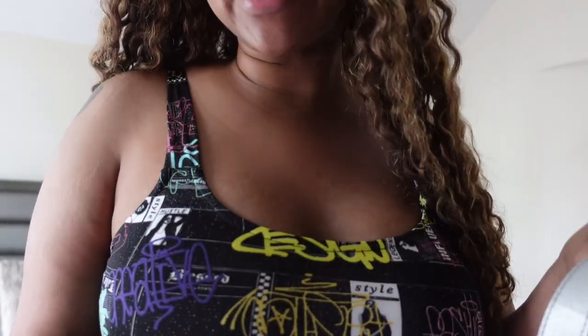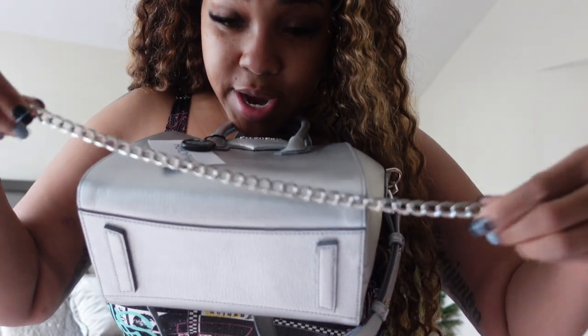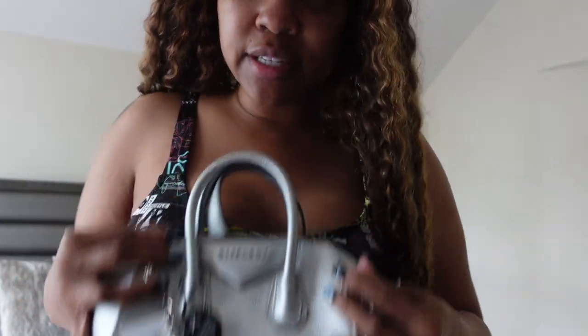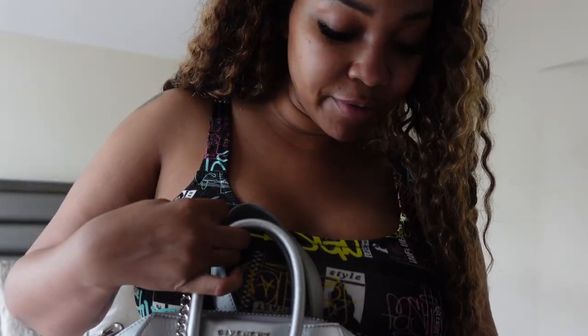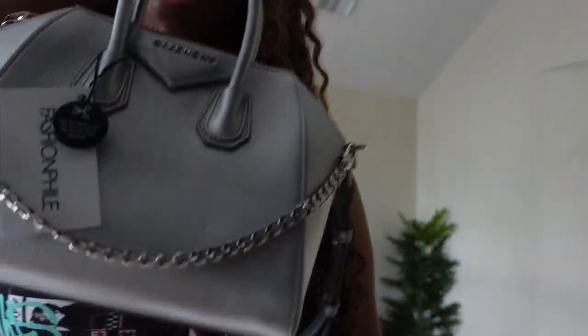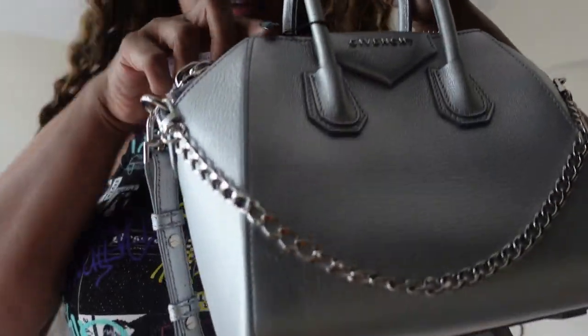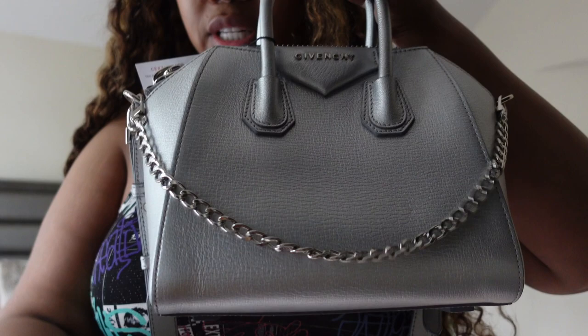I need my refund. Let me show you guys my vision of what I had for my thick chain, my thick chain that I thought I was getting. I was going to put it like this on here. See, this don't even. Out of line. I mean, it don't look ugly, but it's not what I had in my mind. Do it like this. Put just a little chain detail.